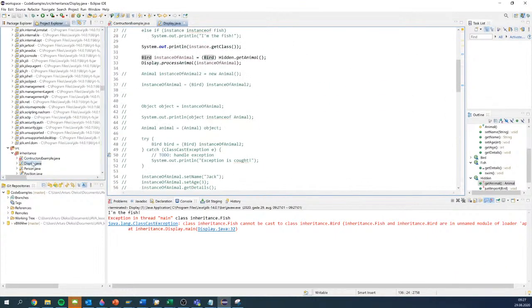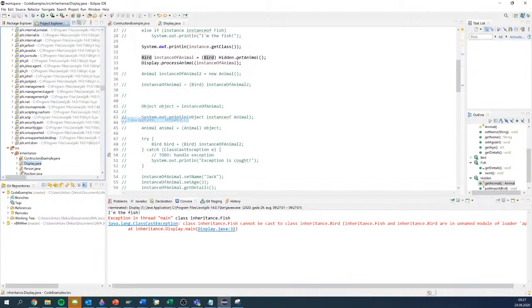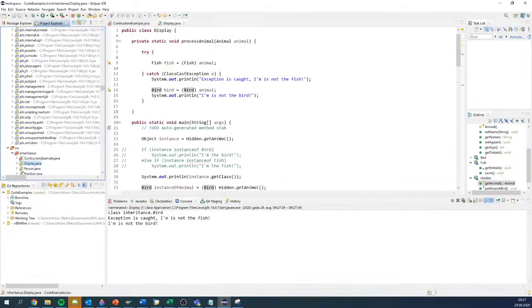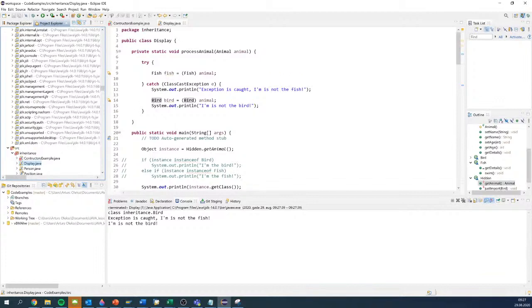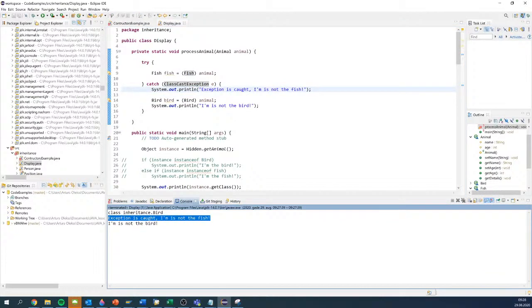As you can see, during the compilation we don't see all these errors, only after the execution of the code. So as you can see here, we try to do the first downcasting, and it then jumps to the catch statement. It means that an exception is raised, called class cast exception. Right?